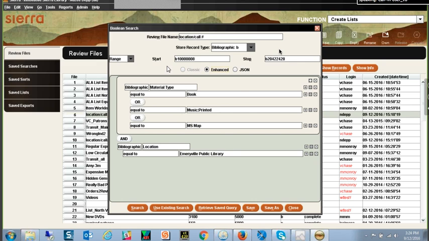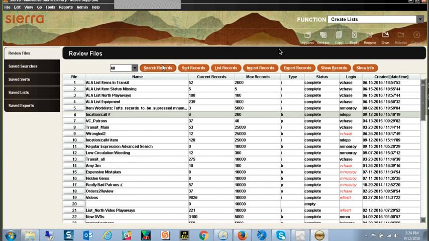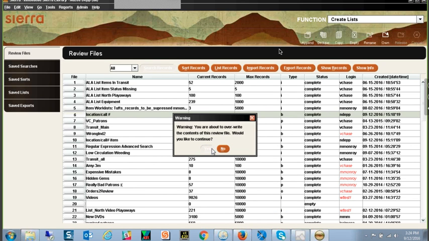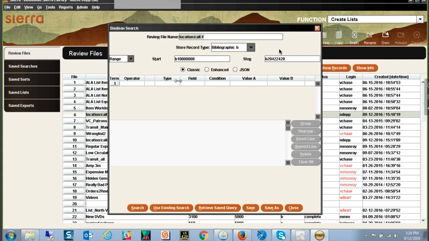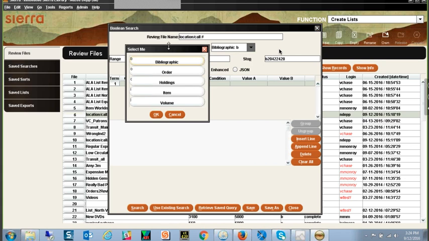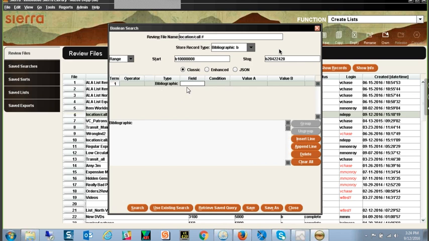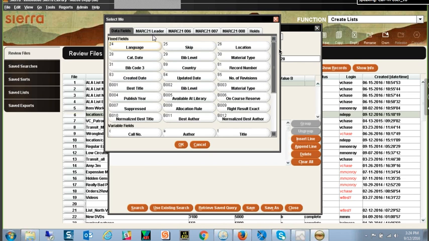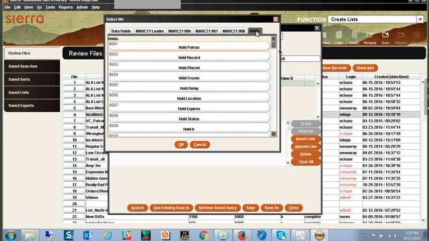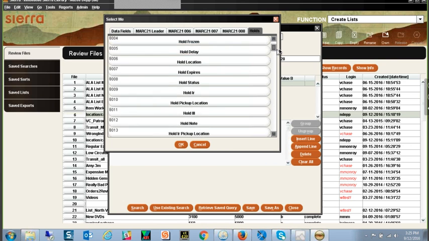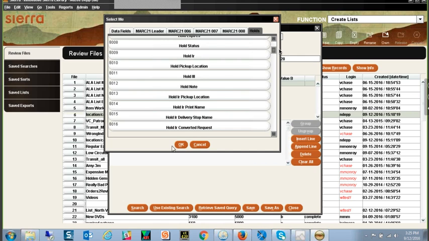In addition to that, if we go back from classic, let me cancel, close this, and go back. The fields that you have available now in classic, there are a lot more. So from bibliographic record, you had marc searches that you could do, but you can also do bold searches. So from the bibliographic record search, you can find a lot more information on the hold fields that were not available to you before.